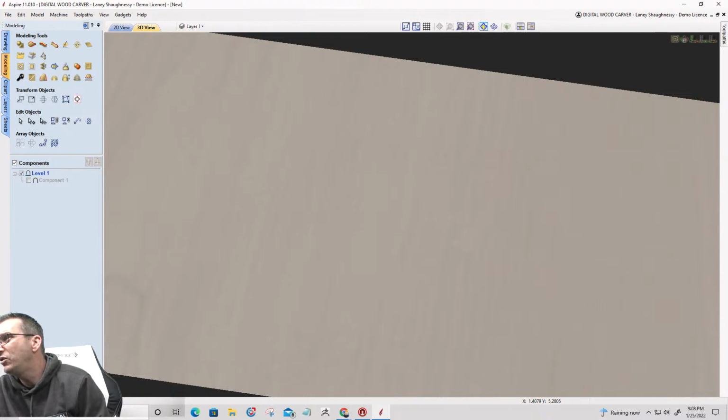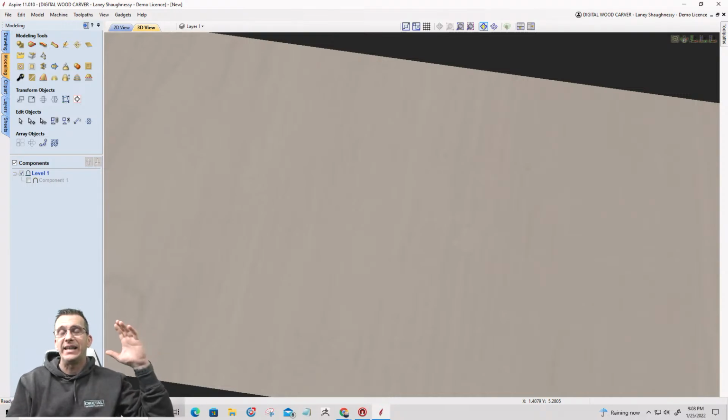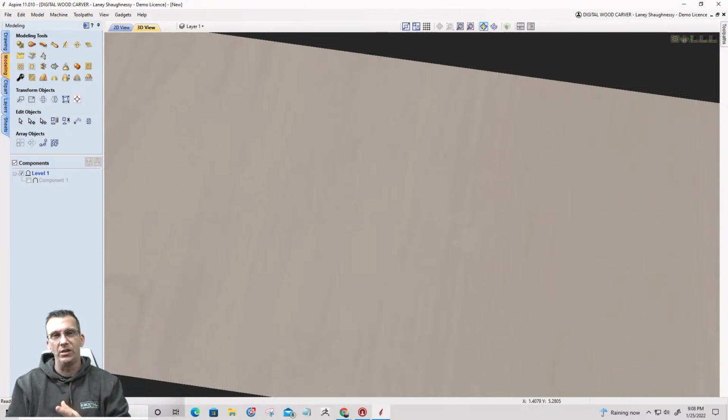Brooke says, Laney, can you import a low quality model into a max resolution job and through sculpting and then export as a higher quality resolution model? No. Again, I cannot take a low quality model and import it into a high resolution project and magically change it into a high resolution model. I cannot change its properties in any way whatsoever. Its mesh or its polygons or anything.